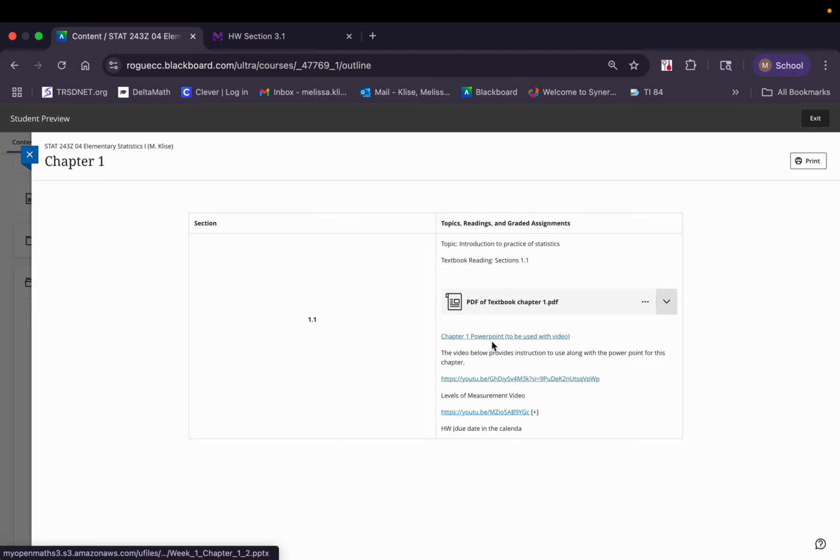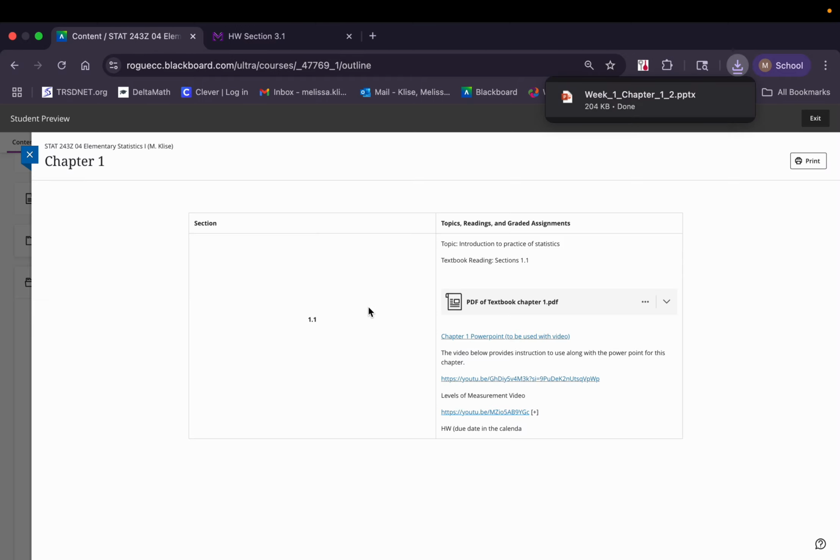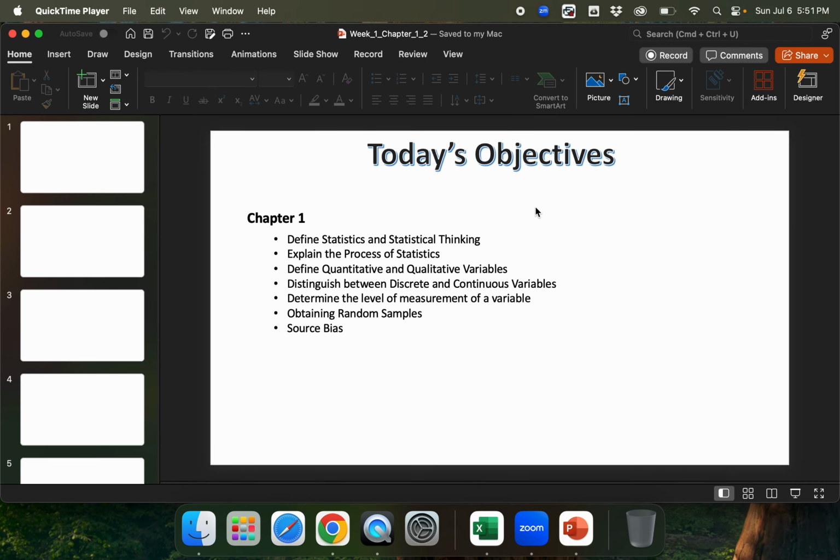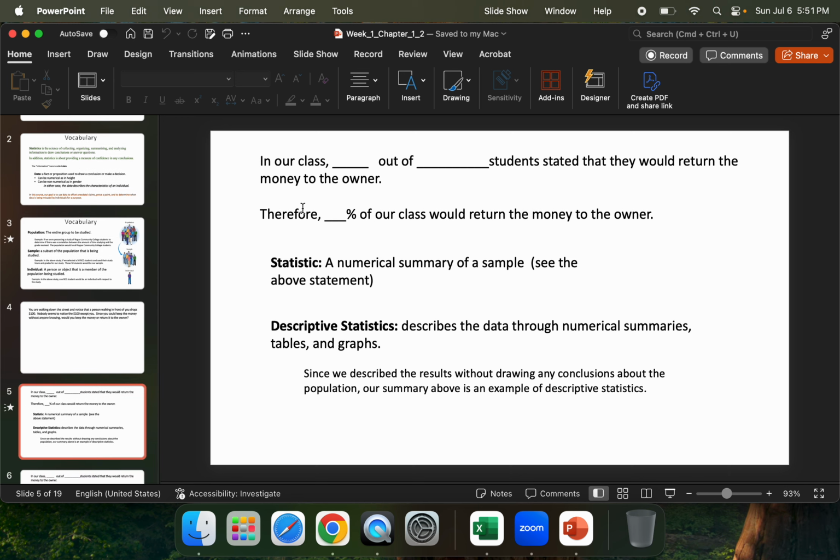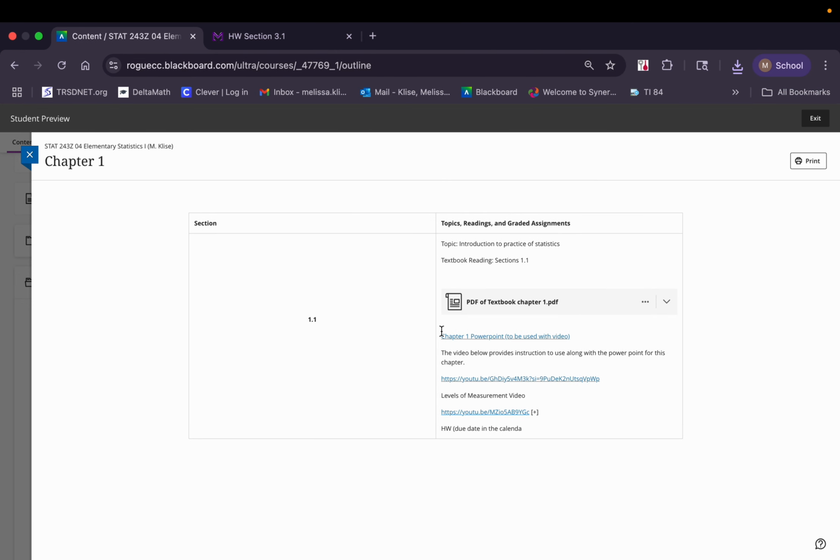I also have one thing I want to recommend. I provide PowerPoints for each chapter. Each section I provide the PowerPoints. These are the same PowerPoints that I use in class. I highly recommend printing these off before class and taking your notes directly on them, because you can use your notes on your test. If you're taking notes directly on your PowerPoints and then you're able to use those notes on the test, it is so helpful, because pretty much everything we do in this class is word problems, and you're not going to want to have to write those word problems out. So print them 2 to a page front and back. That way you're not using a ton of paper, and use that for your notes.